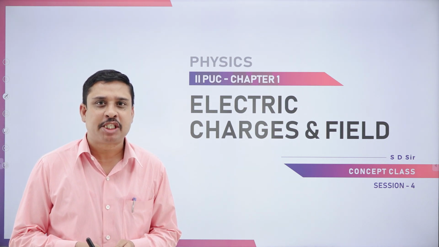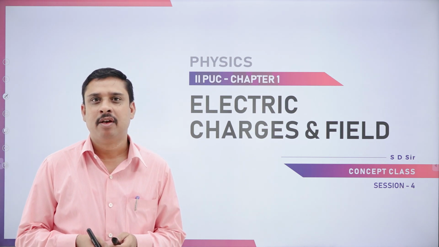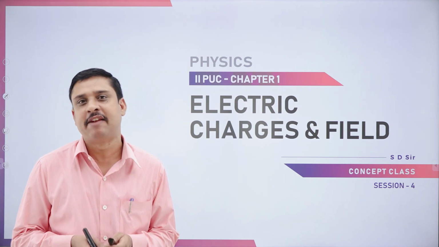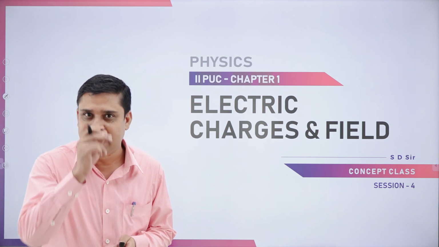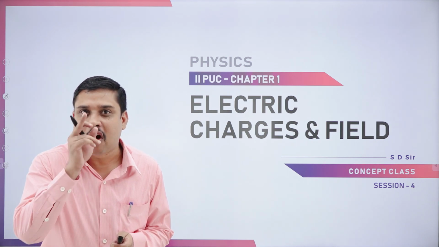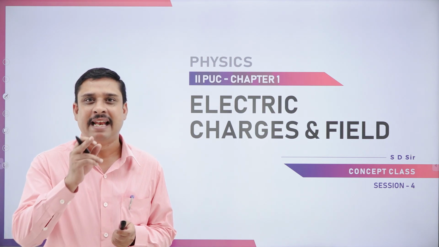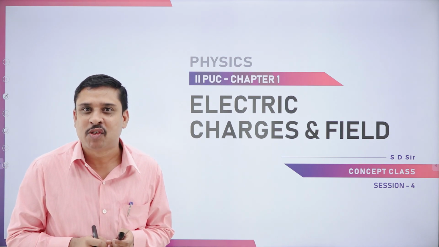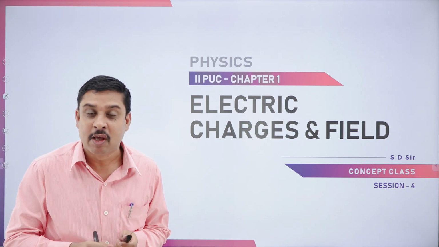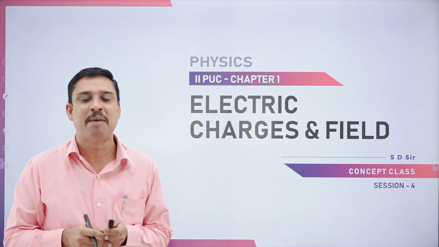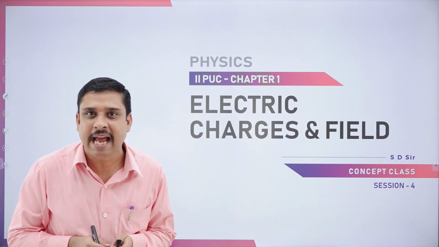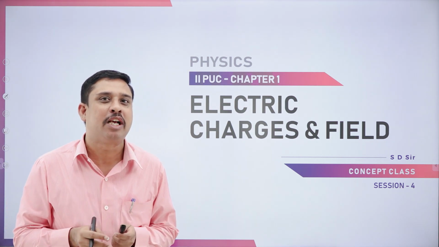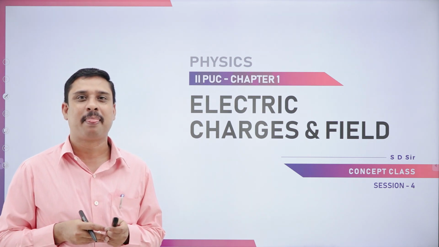In my session 4 class today, in concern to the chapter Electric Charges and Fields, we will try to understand conceptual topics like electric field lines, properties of electric field lines, very frequently asked in the exam. We will try to understand what is an electric dipole and some of the concepts related to it.